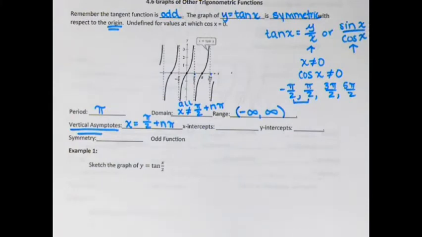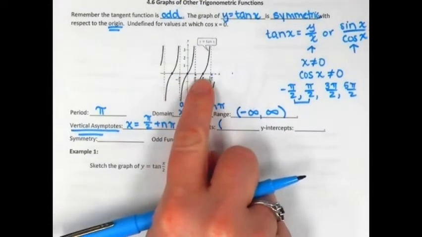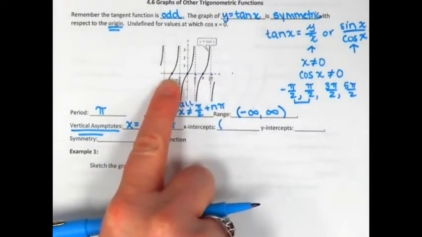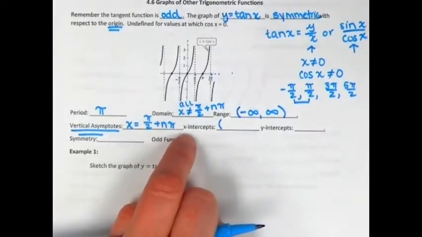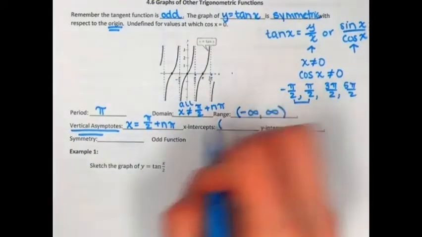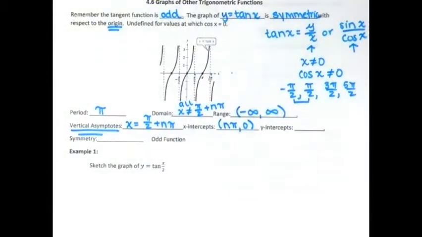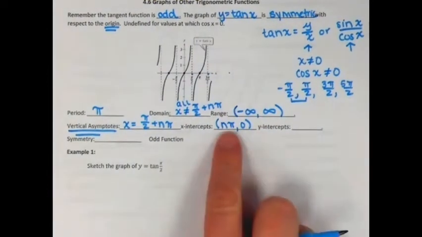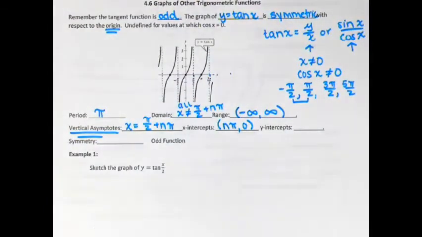Do we have an x-intercept? Yeah. My x-intercept is always, if you notice, we have it at 0, we have it at pi, we have it at negative pi. Where else would we have it? With 2 pi? With 3 pi? With 4 pi? With negative 3 pi? Yeah, so the x-intercept is always n times pi, comma 0. So the first one is 0, and then we can go into 1 pi, 2 pi, 3 pi, or we can go negative from that 0. Okay.